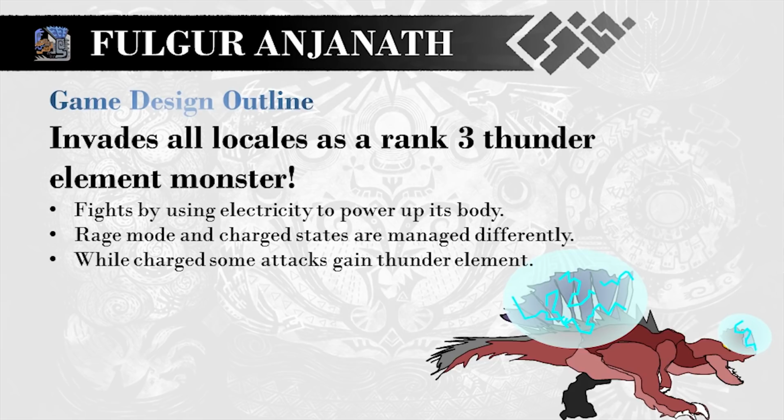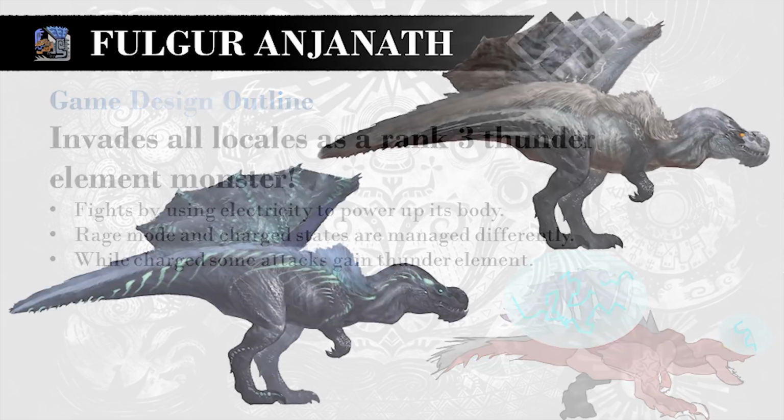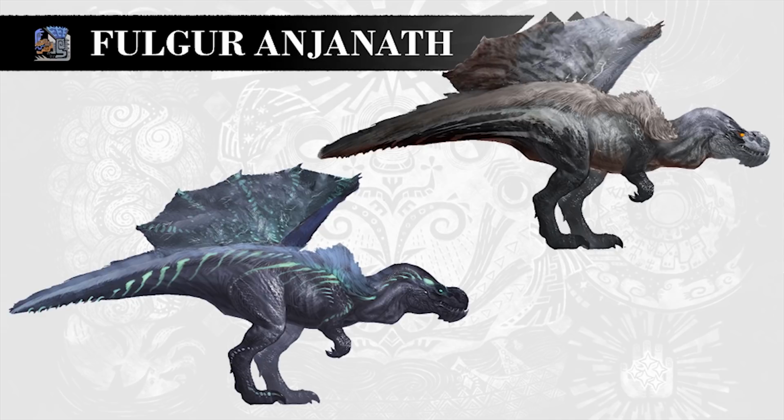So using this as a foundation for how the subspecies is going to work, from here it's all about the visualization, knowing that it's going to be based around thunder and electricity, and that the difficulty is around mid-range. These are a couple of examples of the initial concepts. What you see on the top right-hand side is a thunder god motif, and on the bottom left-hand side is more of a cyber, deep-sea monster type of motif. We thought the dark imagery did conjure up a more powerful monster, but we felt it was losing a little bit of its personality, and that it wasn't quite the mid-level difficulty monster, so we ended up scrapping these ideas.